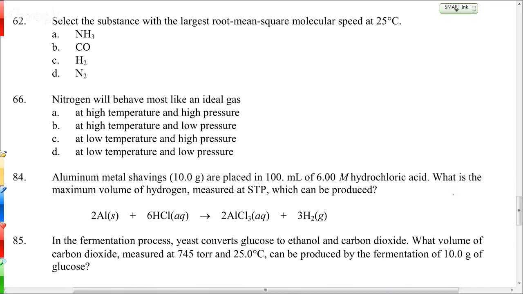Well, let's look at temperature. So temperature, remember, is proportional to 1/2 mv squared. That's the kinetic energy. So the higher the temperature, the higher the kinetic energy. But if temperature is constant, like it is for all of these, then it's going to be proportional to the product of the mass and the square of the velocity. So which one goes the fastest? If they all have the same temperature, which has the greatest v? How do you make that distinction?